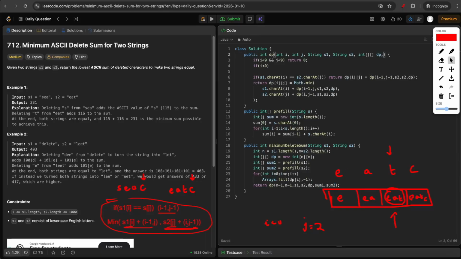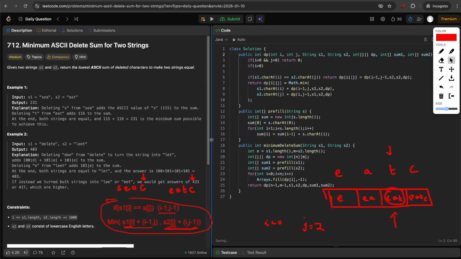Here as well, I need to create the parameters sum1 and sum2. And since you have two extra parameters, whenever you call the dp function, you also need to pass sum1 and sum2, so same goes here and here.